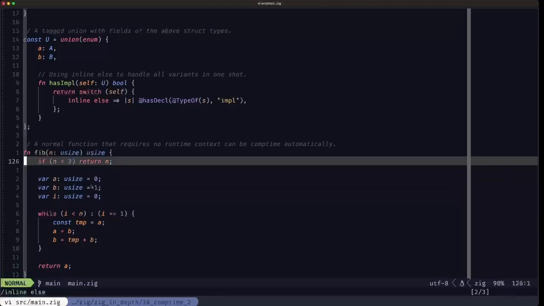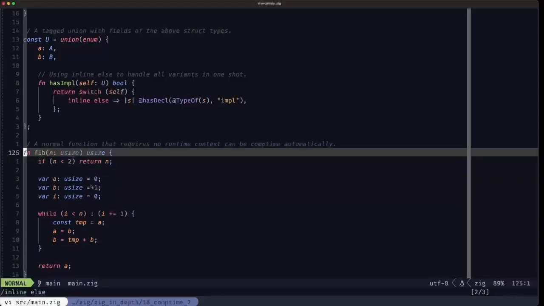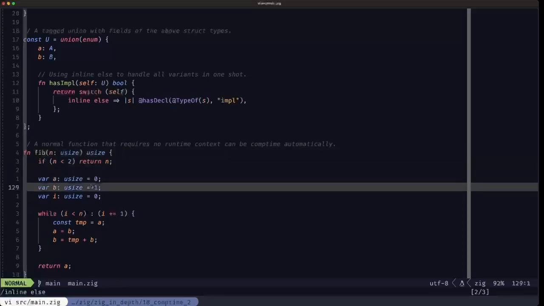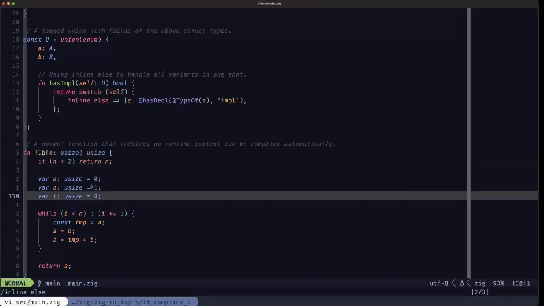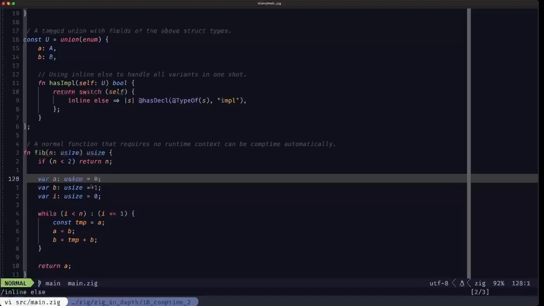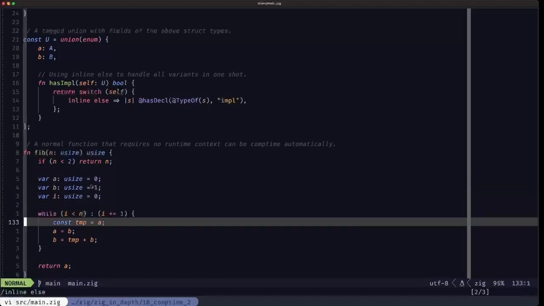But if this function can be evaluated and executed in a compile time context, which is the case with this fib function, we don't have any external side effects or system calls or anything like that. This can be then evaluated and executed at compile time by Zig.